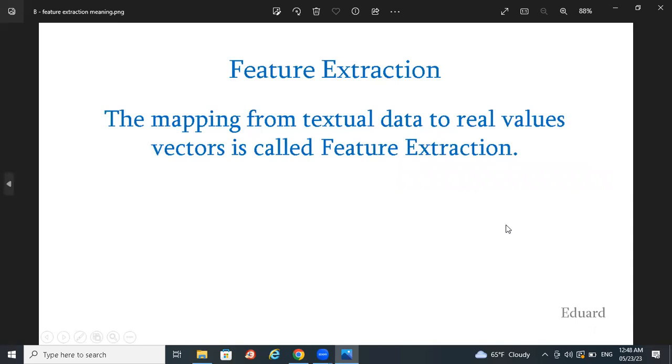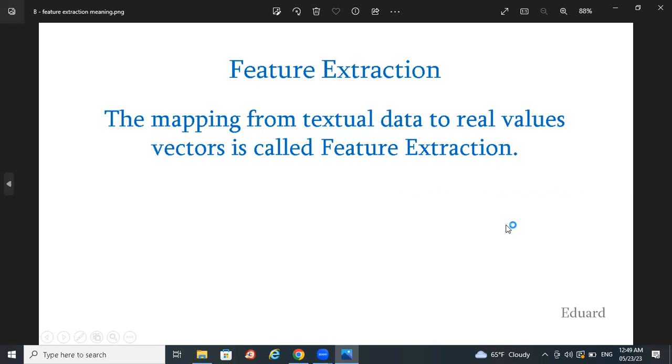But when we have the data in the form of text, it is hard for a computer or a machine to understand the text data, whereas it can easily understand numerical data. We have to convert this text data to numerical data. This is where feature extraction comes into play.